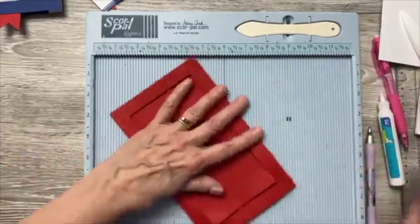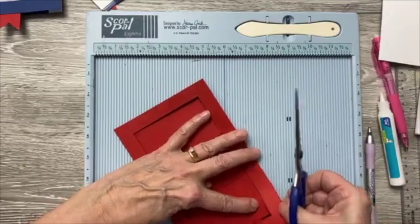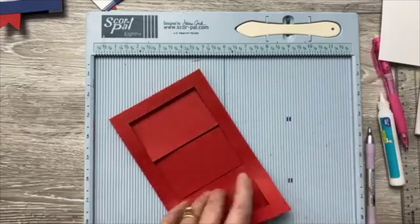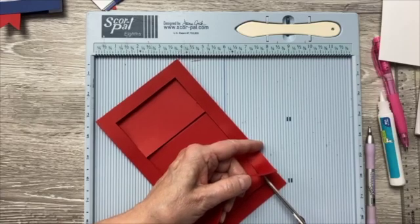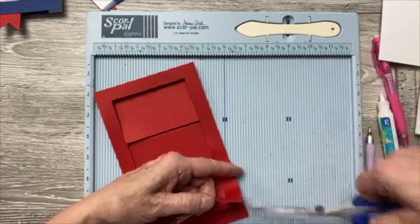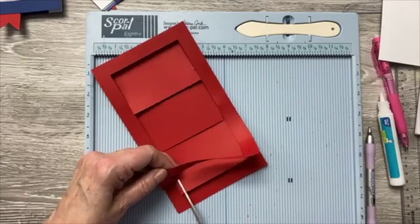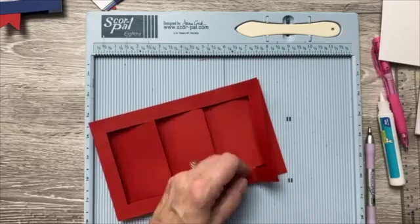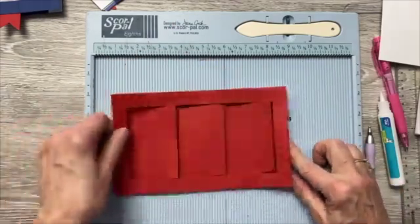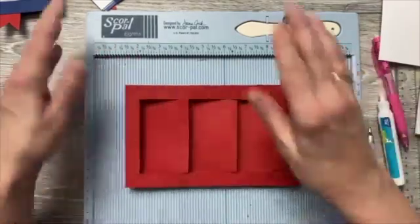So that needs to be trimmed a little bit. So when you're cutting them, make sure you cut the score line off. That's what I didn't make sure I did there. So you just want to make sure you cut the score line right out. So I'm just fixing that up a bit there so that my score line is cut right out. There, now it's working. Okay, all right, so now, there it is.